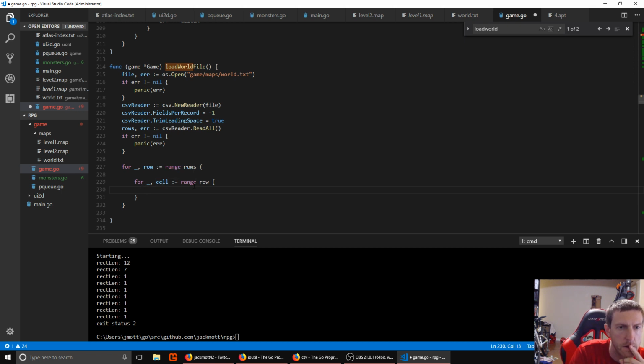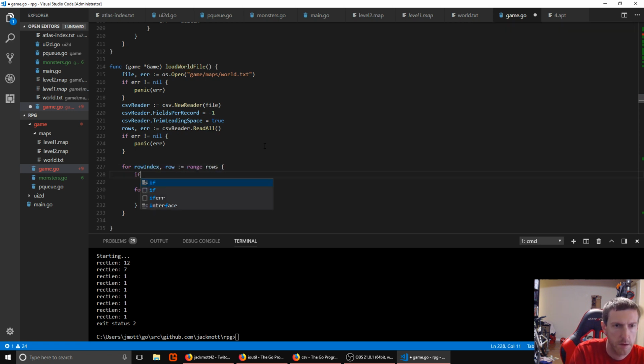So we know that the first row just has the current level in it.